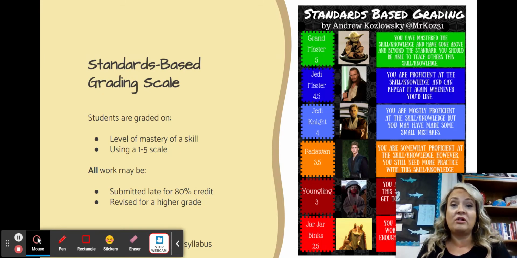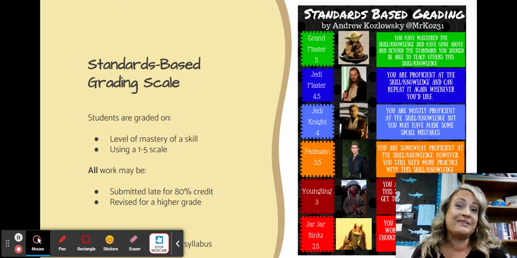And so that goes for all of the skills that we have in this class. There's probably a couple assignments that are summative in nature, meaning that the students can't revise them. But other than that, they can revise anything that they want. So really, when it comes down to the end of the semester, there's really no reason that they shouldn't have an A or a B in the class because they can revise things as many times as they want. We also accept late work within a quarter.